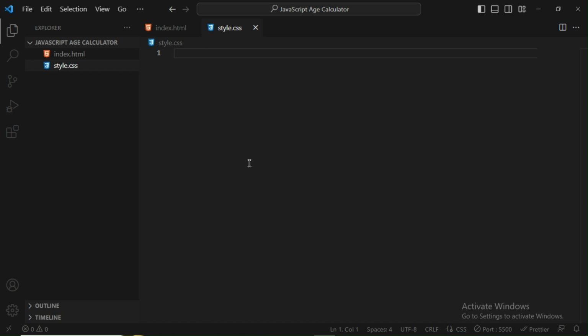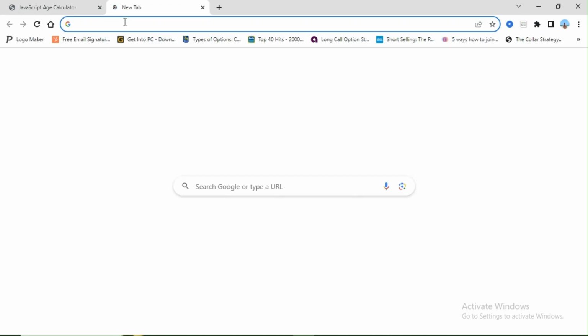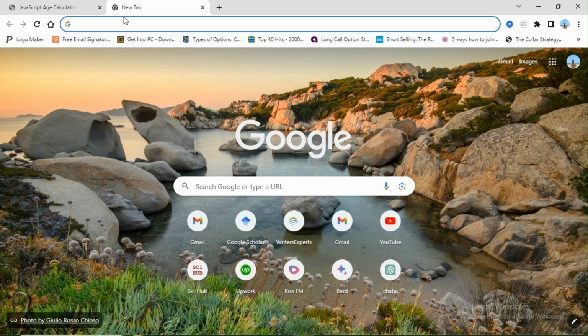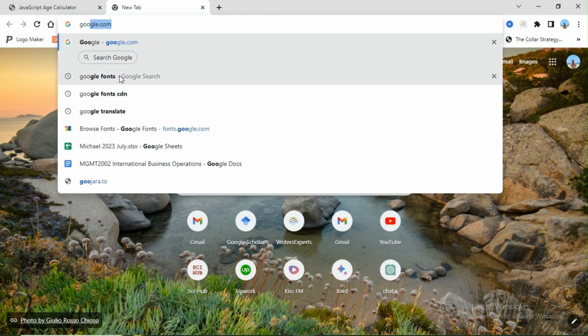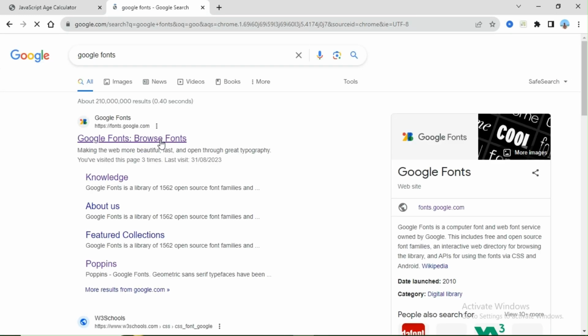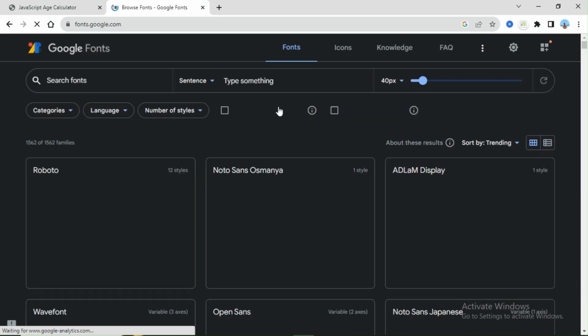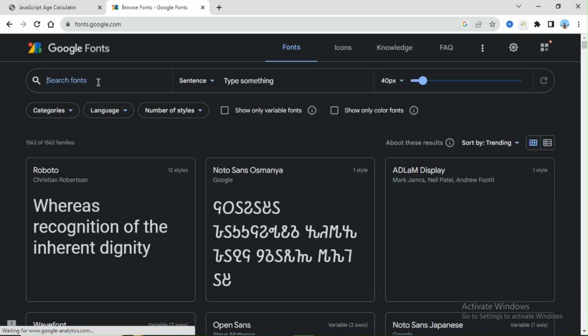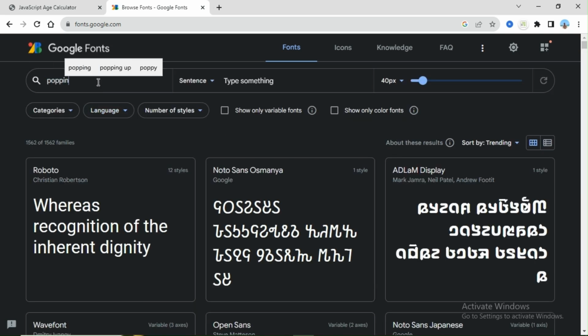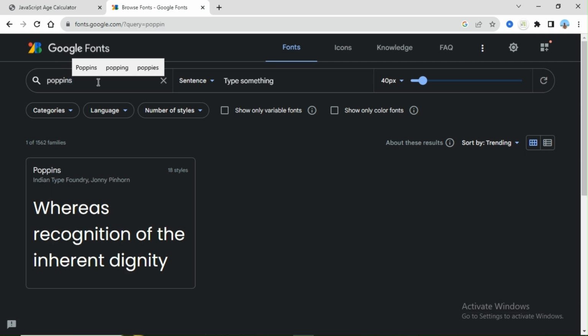The font, I will just go on Google and just Google fonts. Head on to Google Fonts, and I just type here Poppins. I always like to use it.